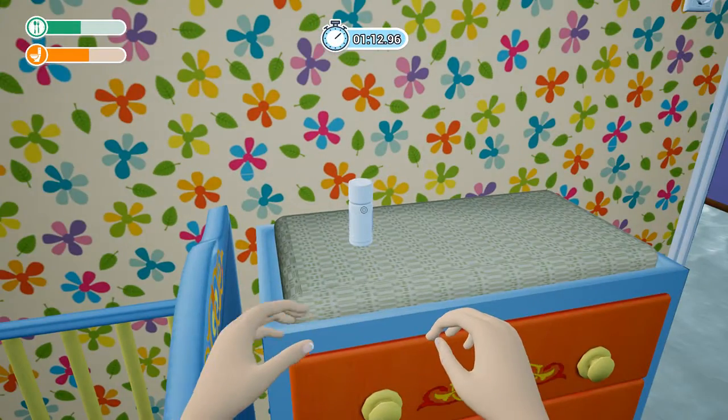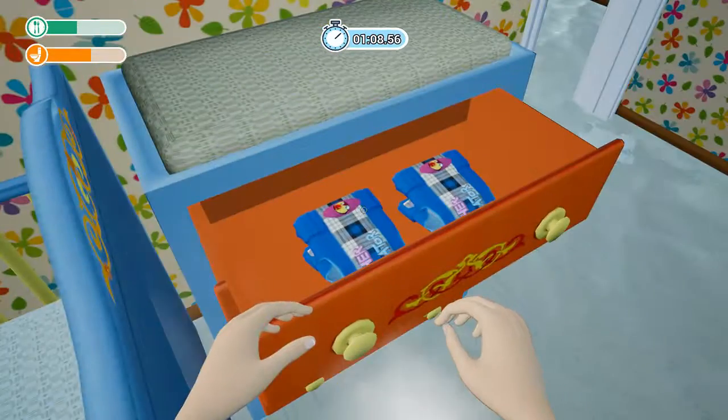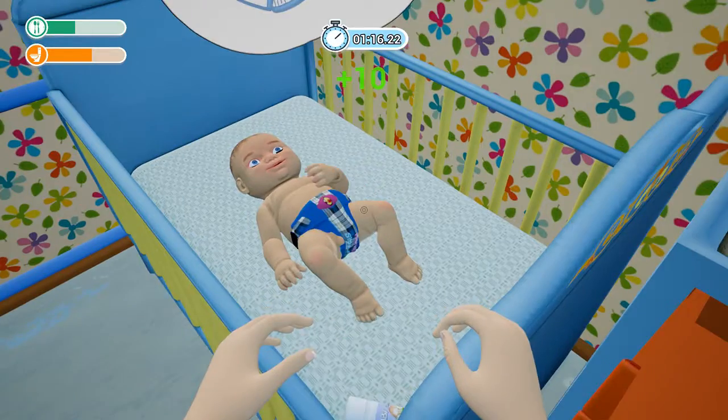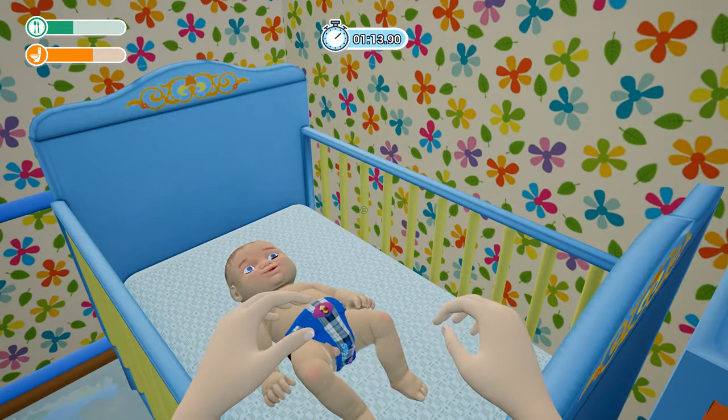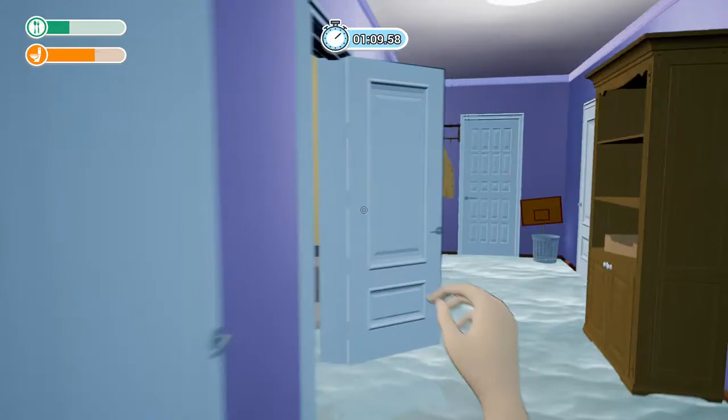Powder, where is it? Oh, jeez. Okay, sprinkle. Diaper. Okay, we're not doing too bad. Please say it is the bottle you want. Okay, it is the bottle she wants, or he wants, whatever it is.